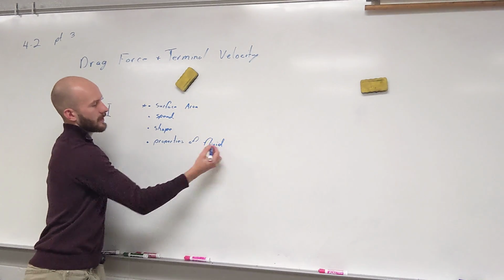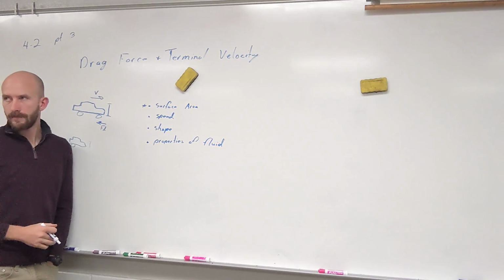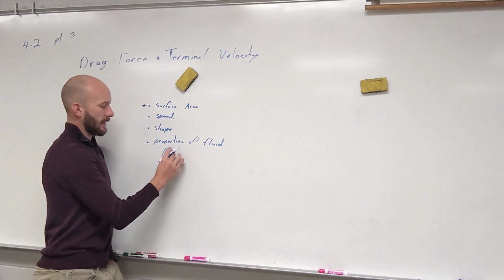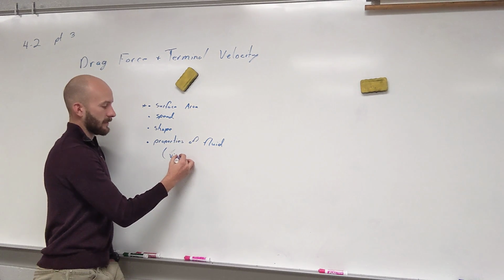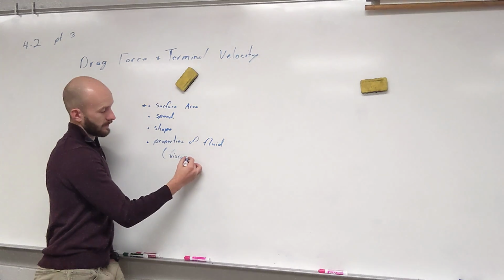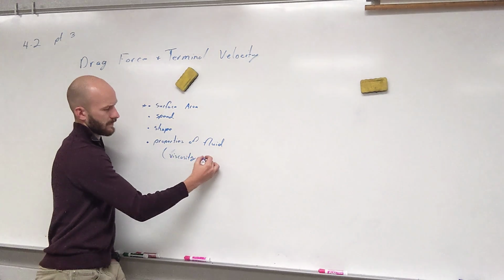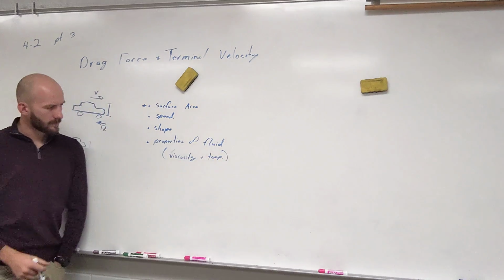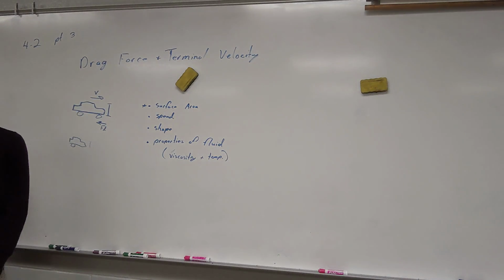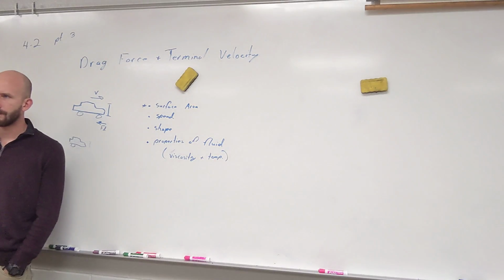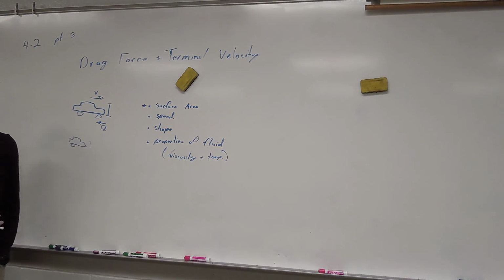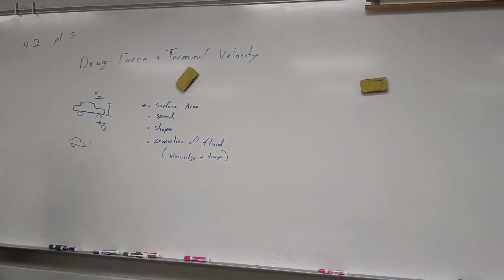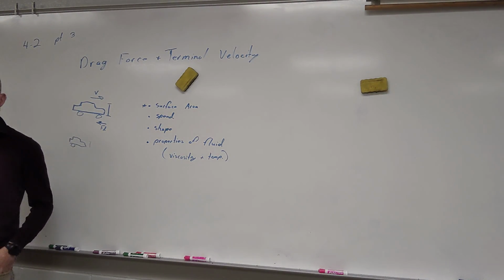So the fluid that it's actually moving through. Okay. And there's actually two kind of properties that matter, and that is viscosity and temperature. Okay. So do you know what viscosity is? It's a resistance to flow, right? Yeah. So different fluids have different viscosities, based on its composition, and temperature also impacts that.